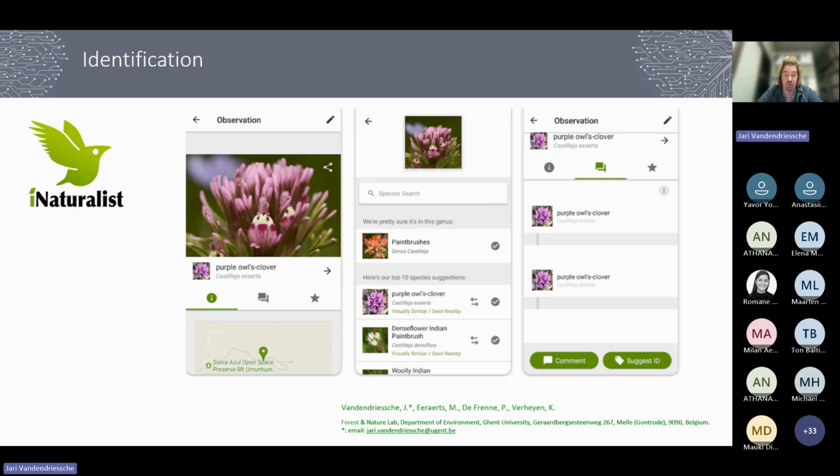For iNaturalist, it works quite the same. But here you see, like I said, the algorithm is a bit weaker, so you don't have clear percentages assigned to an identification, but it controls for whether the species is seen in the region or not, which is also very good to give a notion of what's around. And this also implements expert validation.